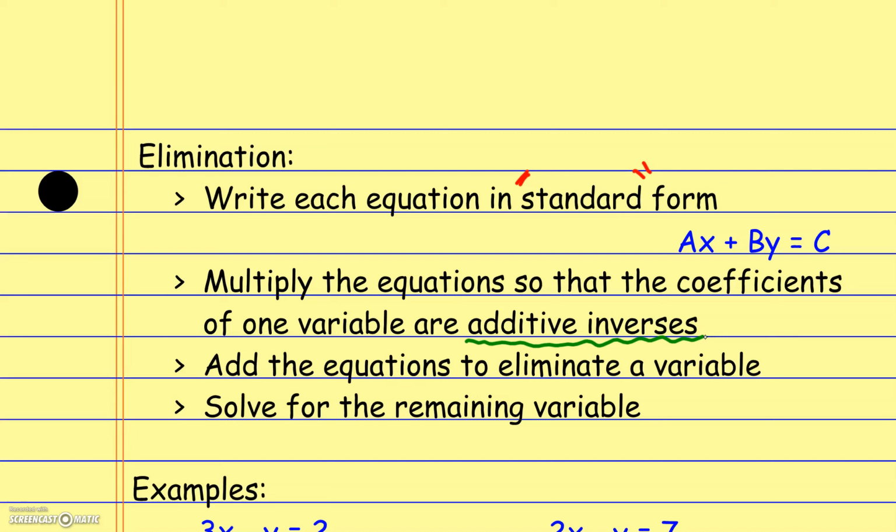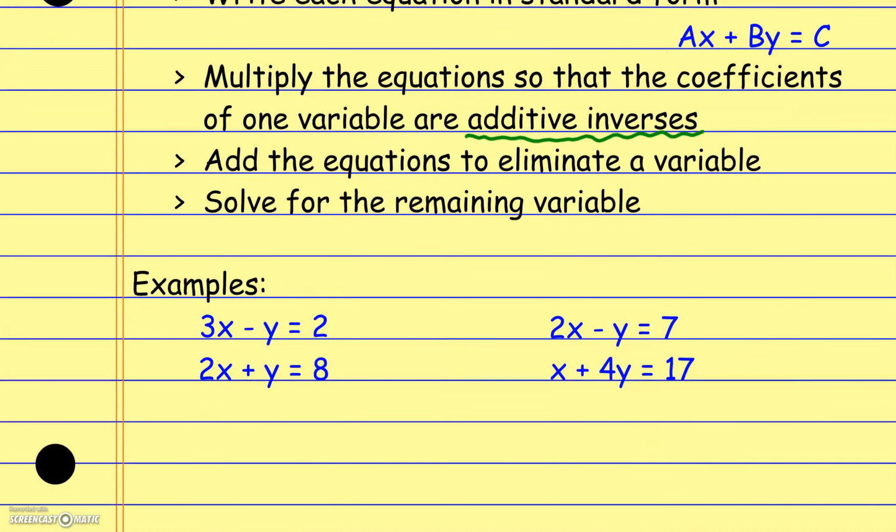All right. Once I have additive inverses, I just add the two equations together, and this is why we needed everything lined up. I add the x to the x, the y to the y, the constant to the constant, and I just solve whatever's left after I add those equations together. Okay. For example, if I look at this first one, I have to decide: do I want to get additive inverses in front of the x, or do I want to get additive inverses in front of the y? I have to pick a variable to get additive inverses in front of.